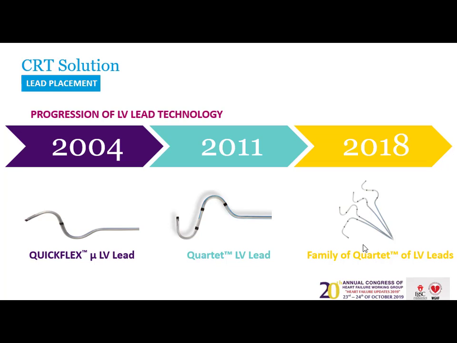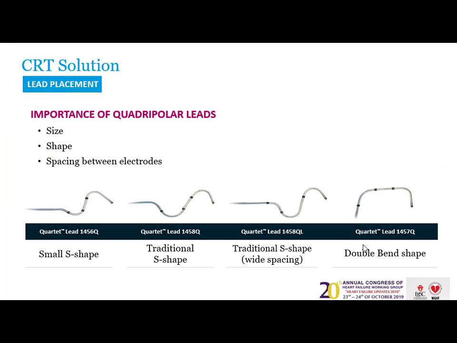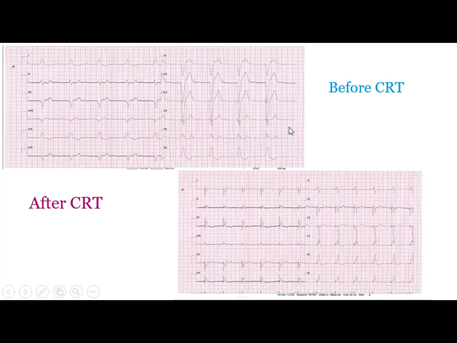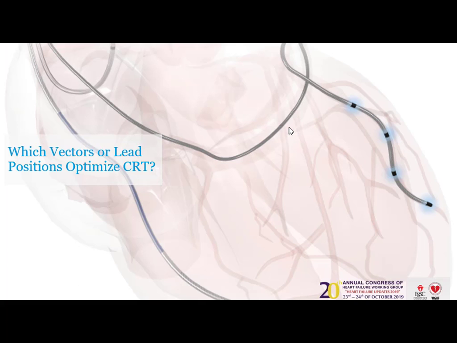That was an easy case with some other difficulties. Introduction of the CS lead this morning was not difficult, but the other stuff around it was sort of difficult. Of course, companies compete with different shapes of leads, and the spacing between the poles is also an issue of invention. Yes, this is, as we saw, the before and after. And now, the vector of the lead: which pole is the best?